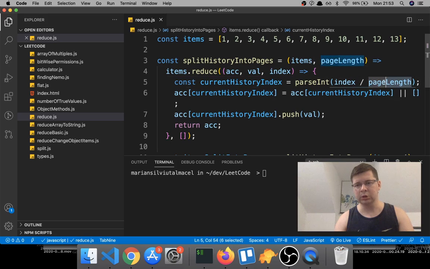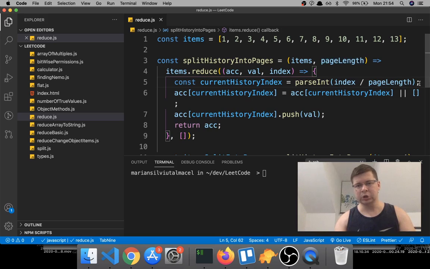And why we're doing this is because here we're going to create the index of the array in which the current element will be located. And the way we do that, we're going to use the index and divide it by page length, and that's how we're gonna get the index, because basically you have to divide it, because that's how many per page.